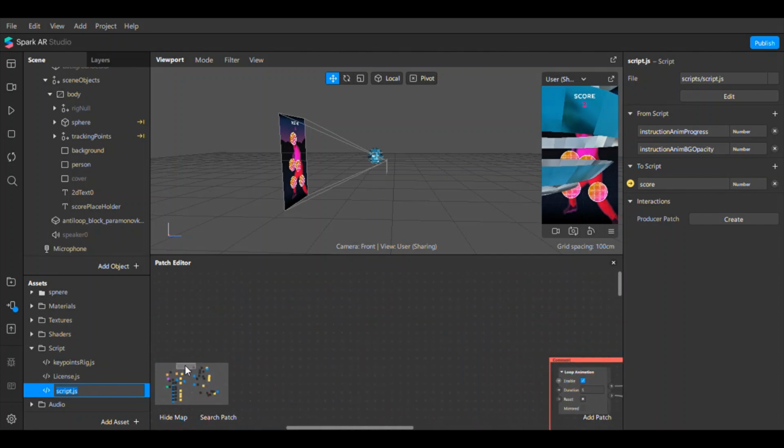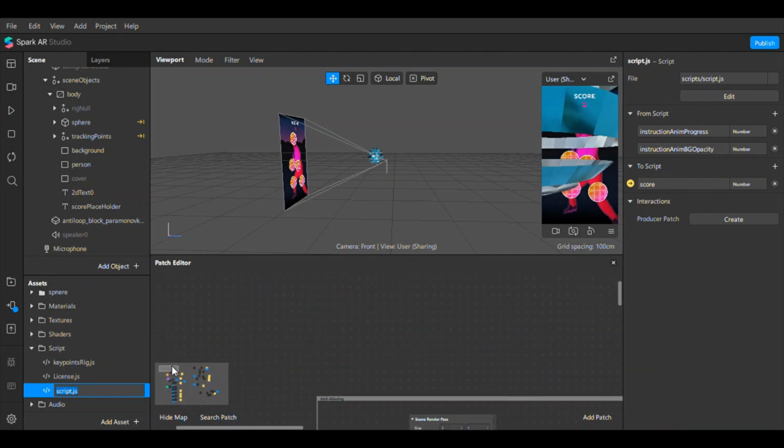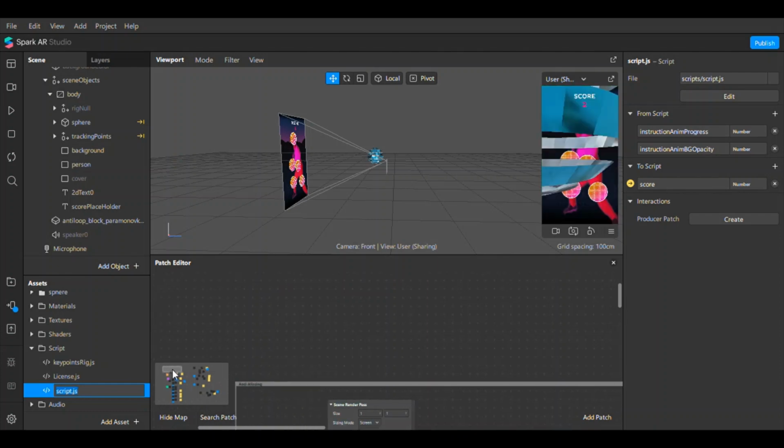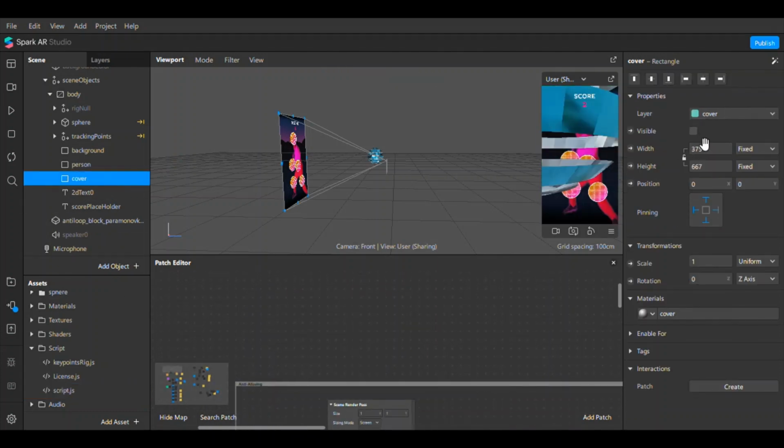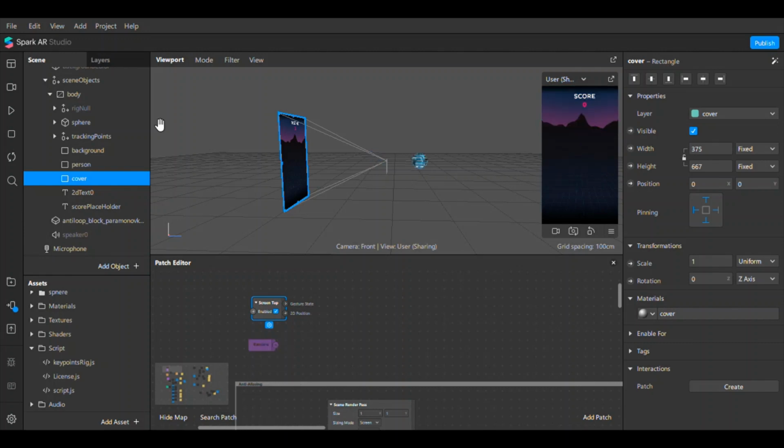The next thing we're going to do is we are going to restart the game with a screen tap. So go to your rectangle named cover and make that visible. Right click, add a screen tap patch. Right click, add a runtime patch.